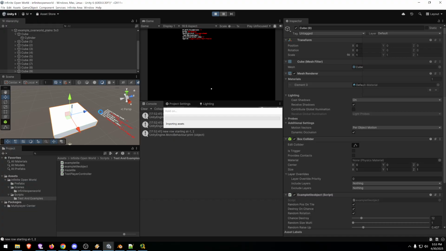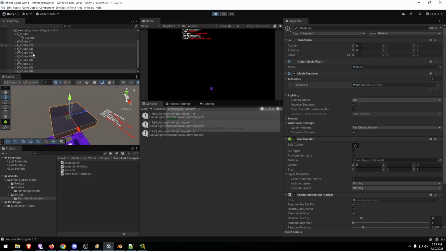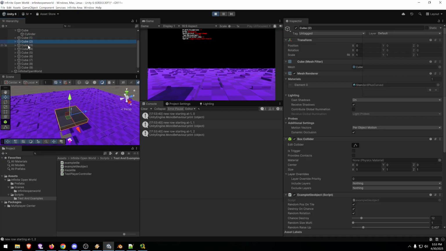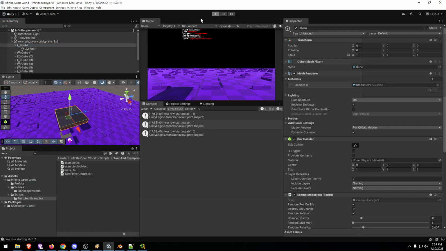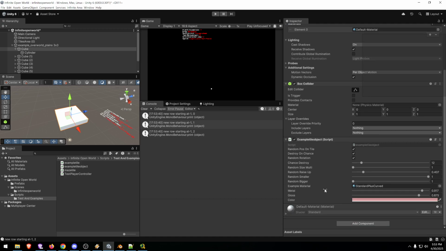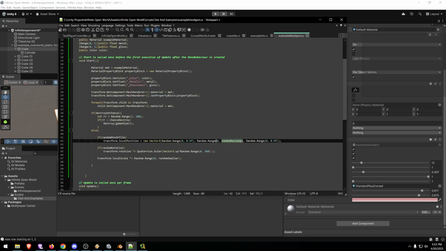Good. Let's see how many of 10 get destroyed. None of them. And none of them get rotated either. That's crazy pants. Only thing that works is the destruction there.